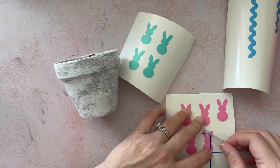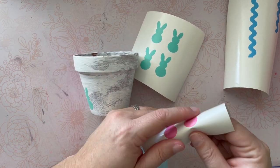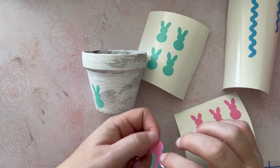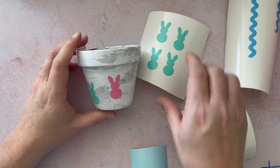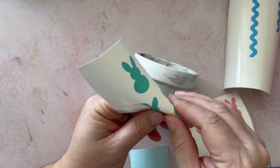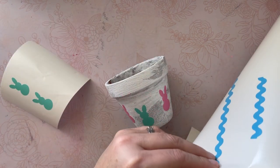And I'm just going to go all the way around my pot there with my little happy little bunnies and move them on over. Here I'm just showing you, see, you can just lift the bunny off as well and place it. You just want to use a nice firm all over pressure and make sure everything is transferring beautifully. Then we'll move on to our rickrack topper.